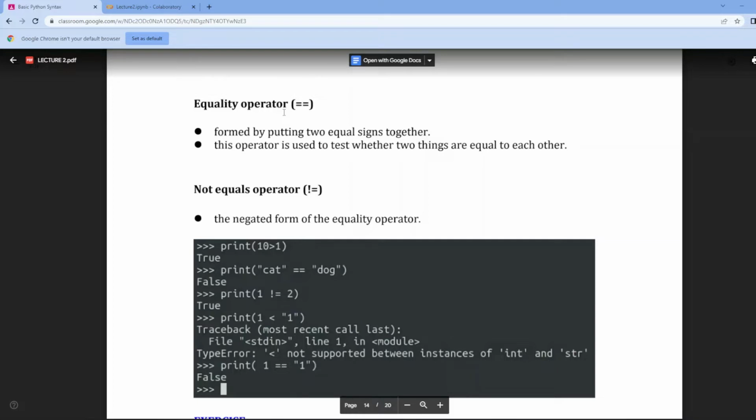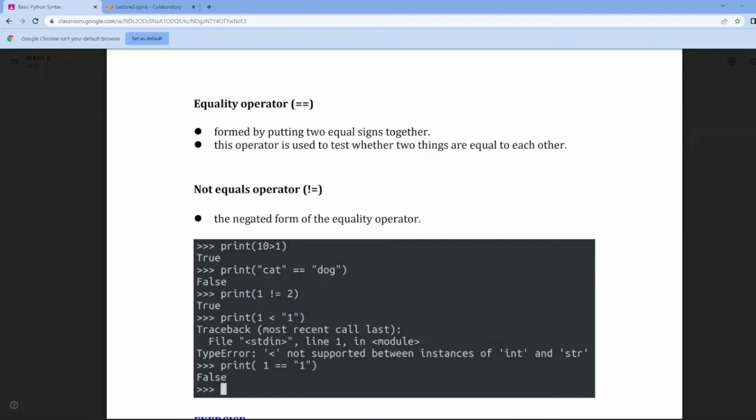Kasi yung single equal sign, that's your assignment operator. Double equal sign is your equality operator. So this operator is used to test whether two things are equal to each other. So halimbawa, ito na nga yung example.